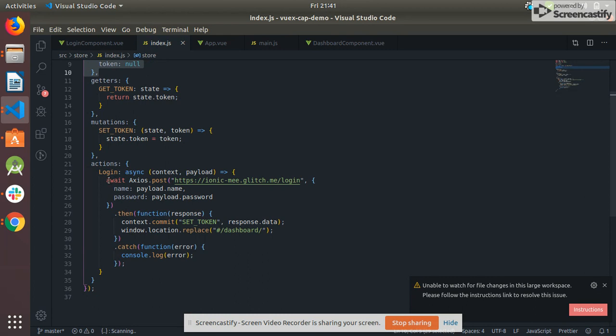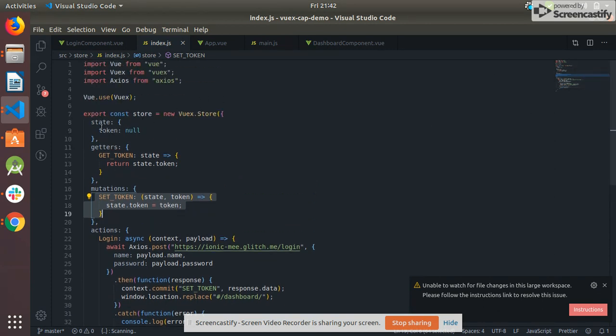And from actions we call mutation, and mutation functions change the data. From actions we can call mutation which changes the data, or from actions we can call the getters which return the data.